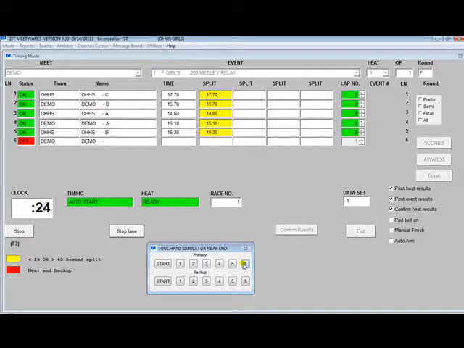The first leg of the relay has completed, and you can see the subtracted splits have been recorded on the screen as well as on the scoreboard. The splits are yellow because it was less than 19 seconds. Unless you have a very fast swimmer in the pool, a 19-second split usually means that someone hit the touchpad in error. Probably they waited too long in the water and bumped it as they were climbing out of the pool.